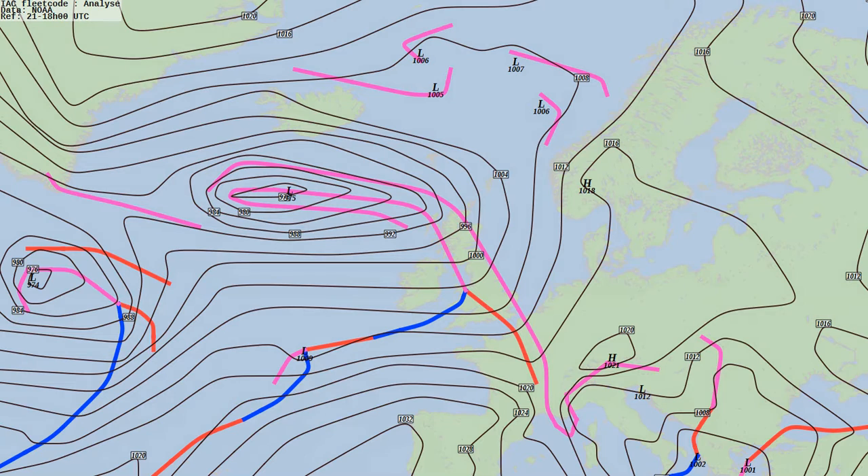The purple lines are occluded fronts, the red lines are warm fronts, and the blue lines are cold fronts. The winds around these areas of low pressure tend to go anti-clockwise. These fronts drift along with the flow of wind, so you can see them moving west to east or southwest to northeast. This front has brought quite a bit of rain, and as it's moved through we've got cloud and drizzle. It's warmer because behind this front the air is warmer — this is called the warm sector, the slice between the warm and cold front.